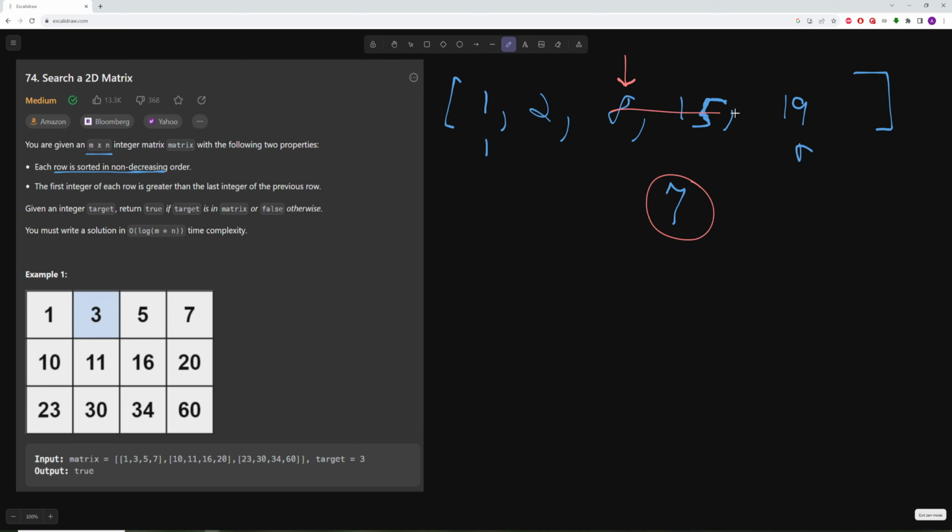So for example, here, we're going to remove this section. The right is going to be over here. And then our new pivot will be this value. And now this is smaller, so we're going to remove this section. So now the left and the right are going to be this value. And then both of these aren't going to be 7. And now we're out of bounds. So that's a rough binary search. So we know how to do this. But how do we transform this into this, right?